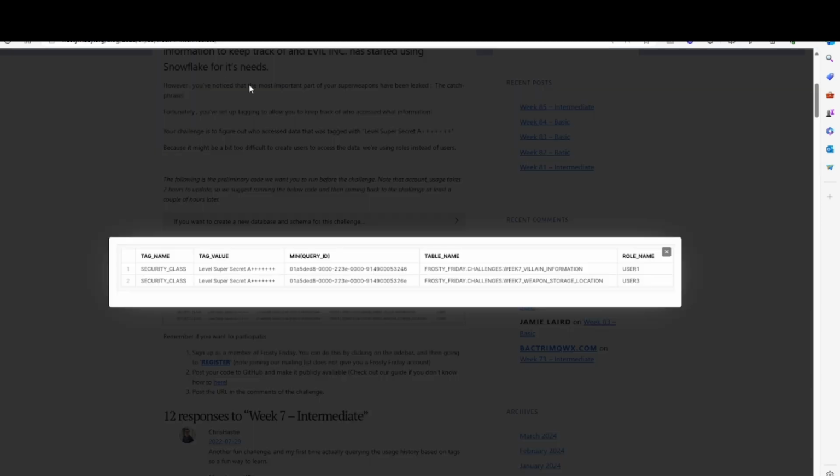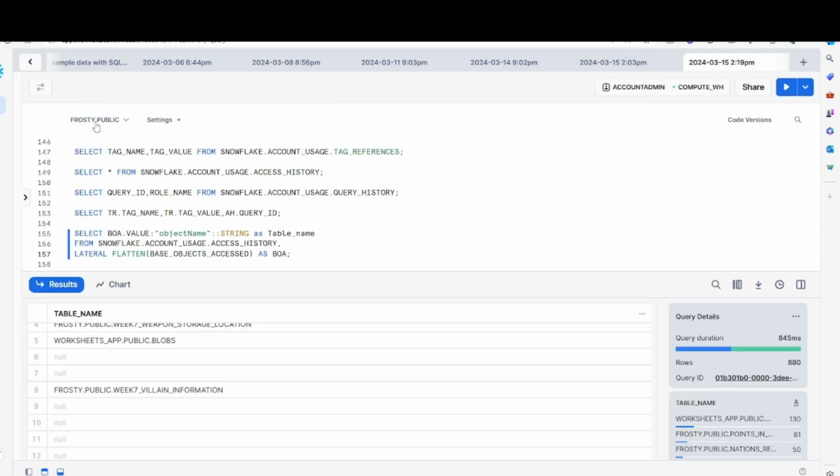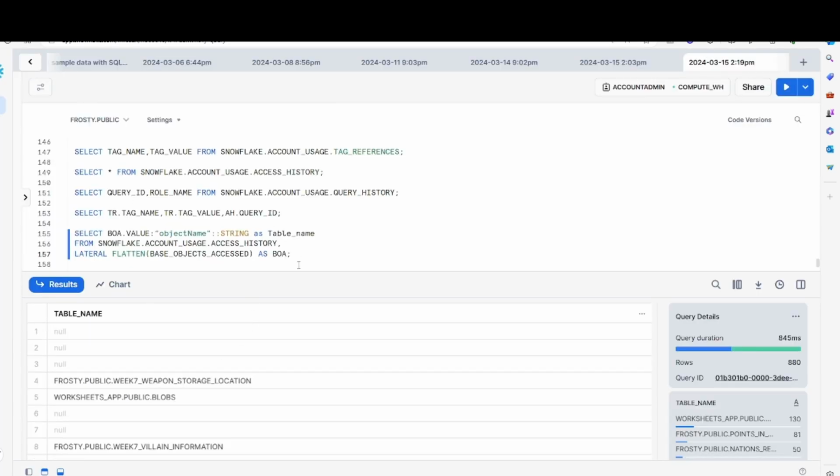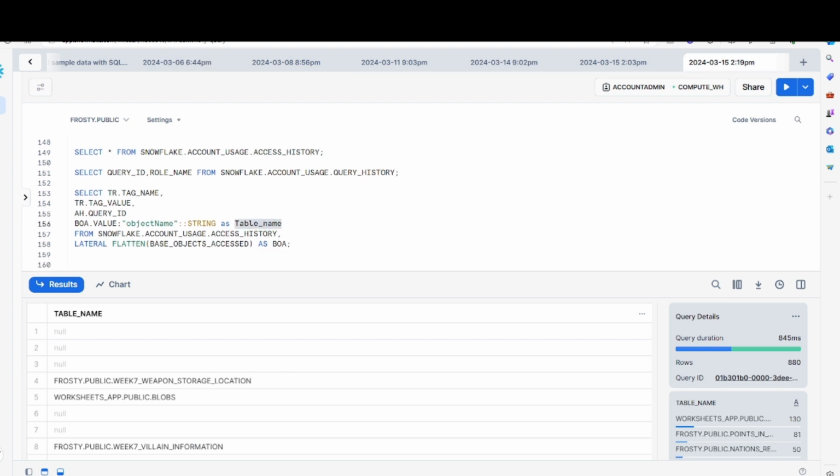Hold up, let me see the table names. All right. In order to get a table name, you need the database, schema and the table name, similar to what we got here. All right, we got this. So I'm going to add this in here. Let me do one by one. This is quite a challenge here. Table name, and then we need one more.